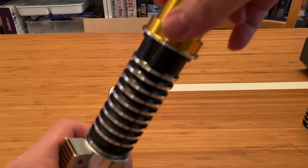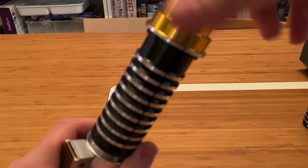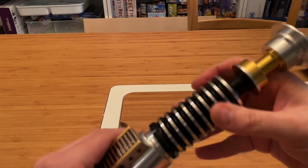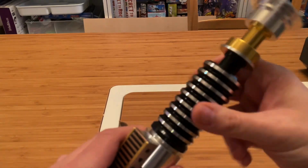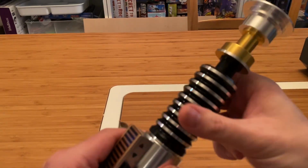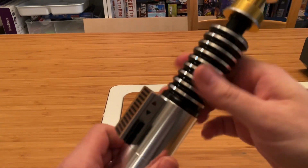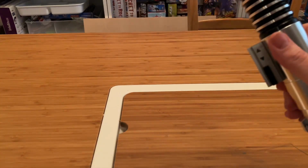To wrap up, I really like the Legacy version without the blade. Swapping out the emitter to add a blade, it's an okay gimmick, but it definitely ruins the as-seen-on-screen effect, and that's really what I wanted to get out of this. I want the official on-screen lightsaber. I don't want something that's kind of close, but not really that saber.